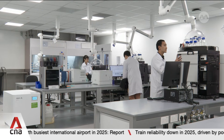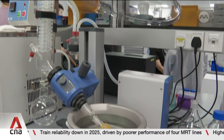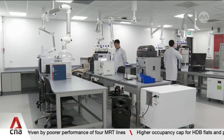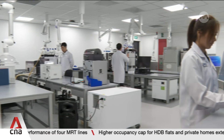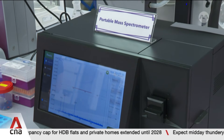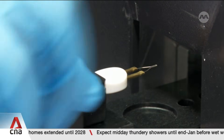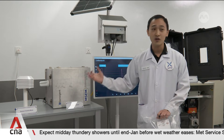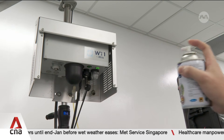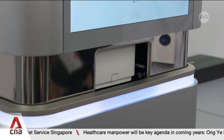On a normal day, scientists here focus on cargo screening and research. Swab samples from air cargo are tested for chemical, explosive and other forms of threats, up to 10 times faster than before. The development of such tools could eventually be rolled out to Singapore's checkpoints — like this small portable device that detects a wide range of chemicals, including controlled drugs such as etomidate, within seconds. Ongoing research also monitors the air for hazardous gases and studies the microbial patterns in common areas of the nation's checkpoints to detect unknown mutated pathogens.